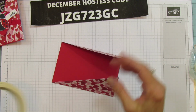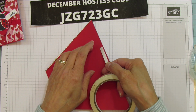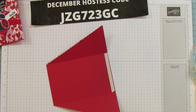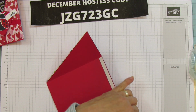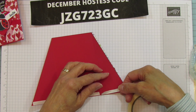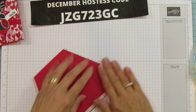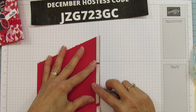All right, now we're going to close this up. So I'm using Terran tape because you don't want to use a wide tape because you want it to be able to hold, you know, a larger candy bar or something. And you want to keep this tape pretty close to the bottom. You can use wet glue too and just keep your glue to the bottom of it. All right, now we're going to take our backings off here and put this together.